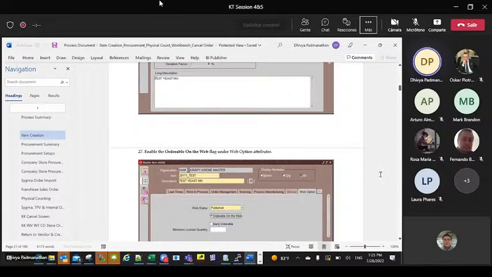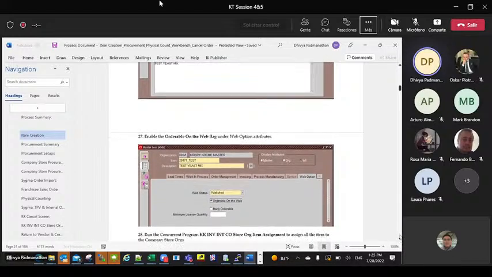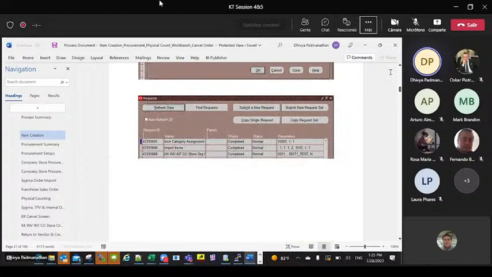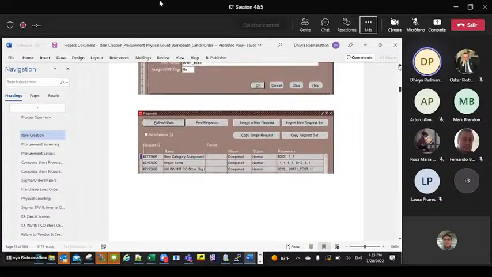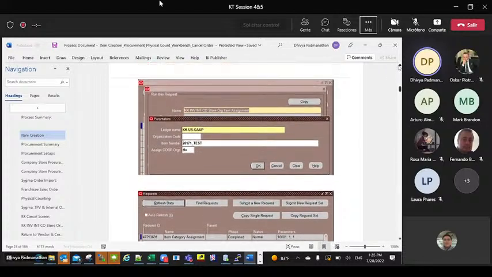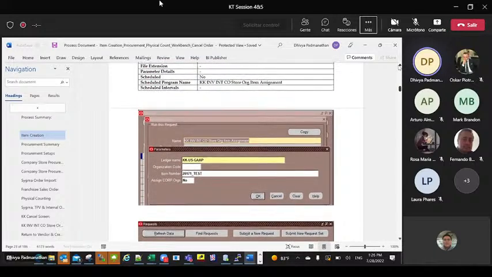Okay. So, any questions on this? And also, once this gets assigned to the key organizations, we will not go manually and assign to all of the shop orgs, but instead we will have a custom program, KKINVINT corp org item assignment, where we would give the item number and assign corp orgs, whether only shop organizations should be assigned or all the orgs.